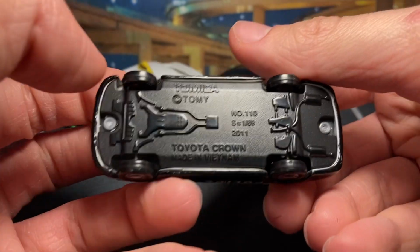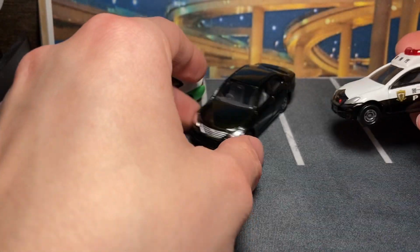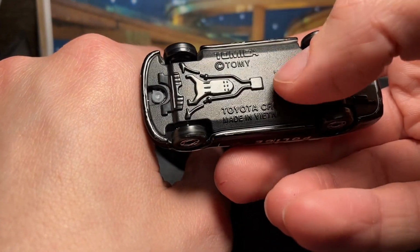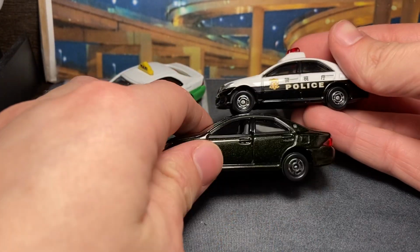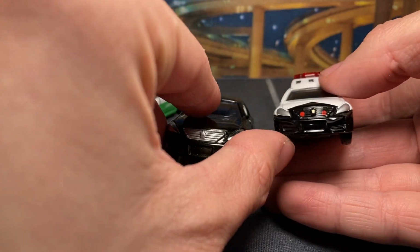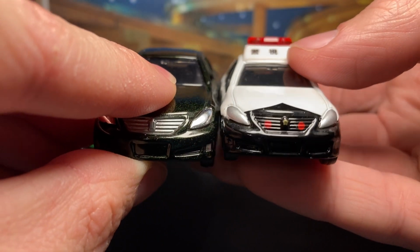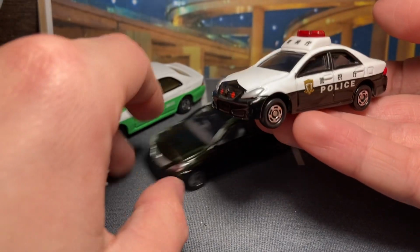This is the facelifted model. Or not, this is the next generation, I think. Actually, no, maybe not. I think it's supposed to be a 2010, but they released it in 2011. The window actually is the same, so I'm pretty sure it's the same generation. This just might be another facelift. The headlights are the same, it looks like, and the grille's the same. So it's the same generation.